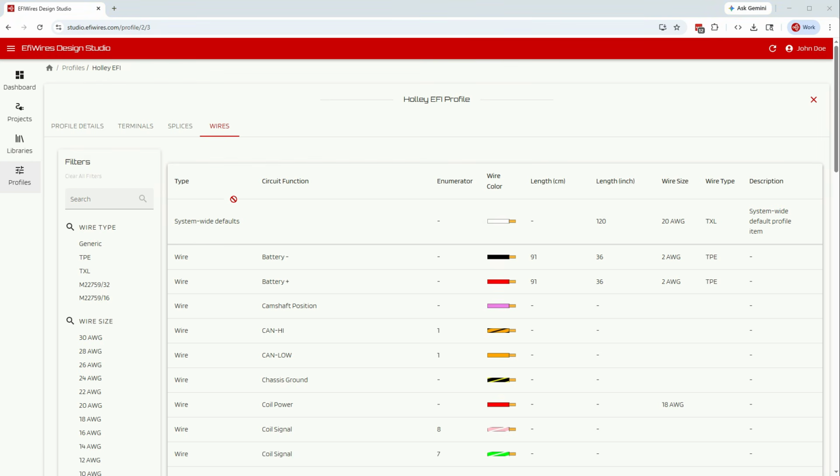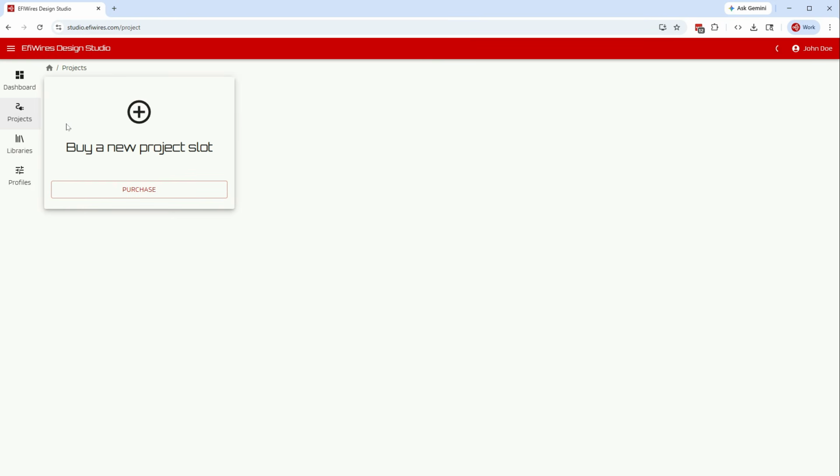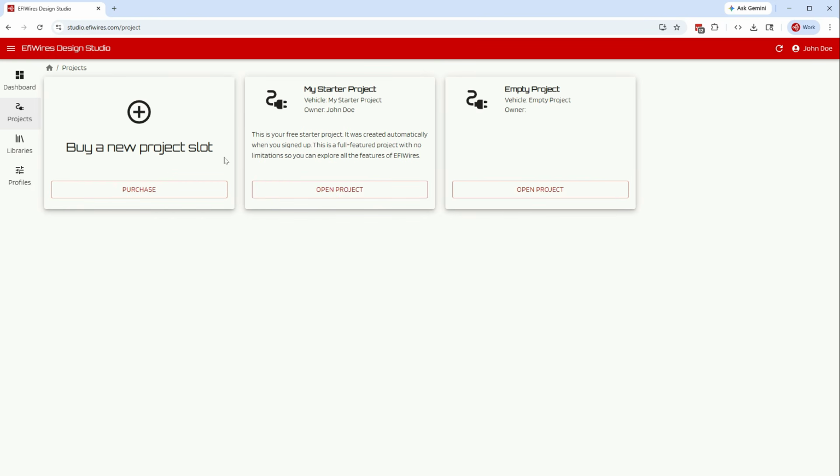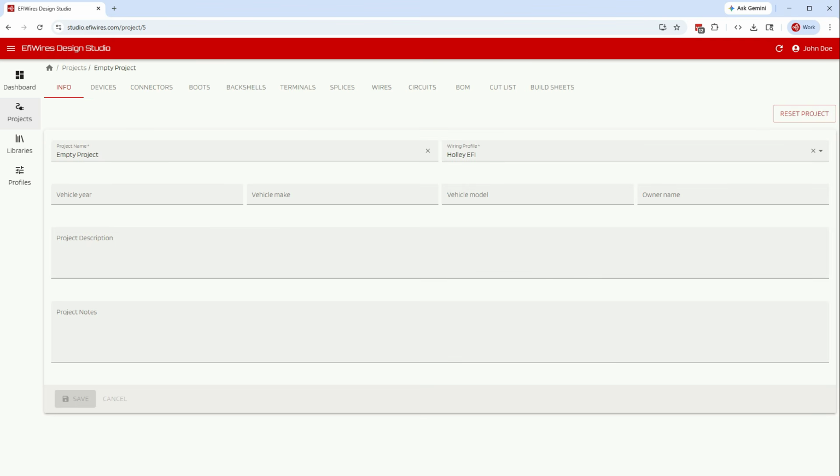All right, let's start building a harness. If we go to the projects tab, we can see the list of projects. It's another place you can create a new project if you need to. And then the most recent project will always be here, and then the older ones will continue this way. I'm going to build this in the empty project here, so you'll have the starter project that you can build in, but I'm going to go ahead and use this and start from scratch.